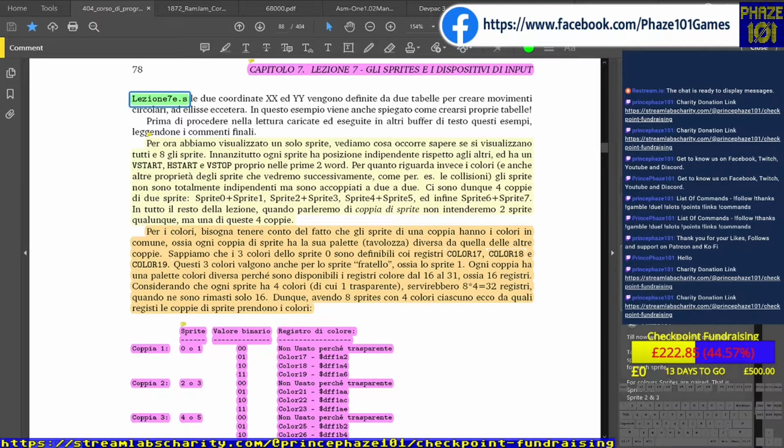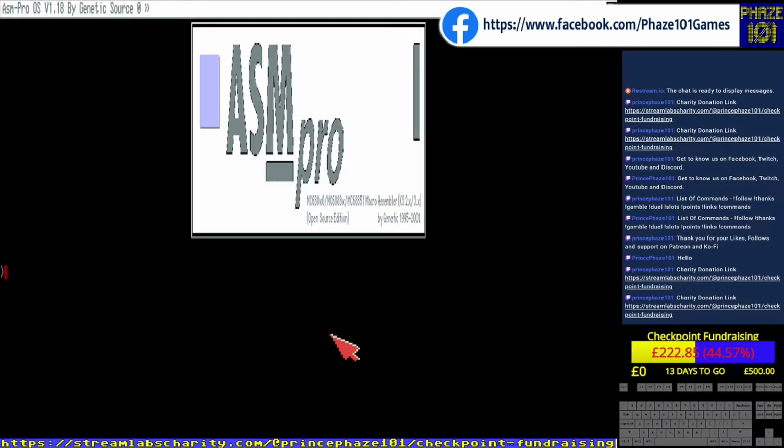Just to remind you, let's go to the Amiga and run the example 7e.